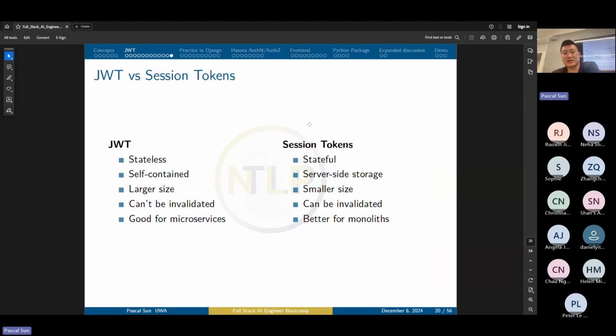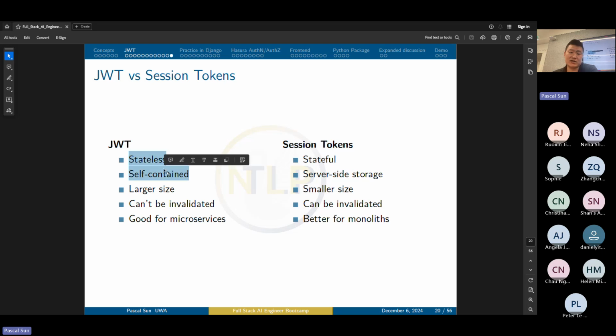So now the comparison between the JWT and the session. Session normally exists when you have a front end and back end still in the same service, like the MTV or MVC architecture we mentioned in Django. So it will be stateful, and you need server-side storage, and it will be harder to scale up if you have multiple services. That's a problem. It's good for an application that just has the backend up and running, the front end and backend together.